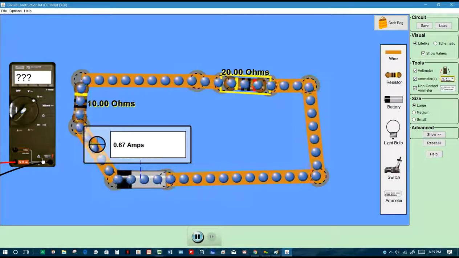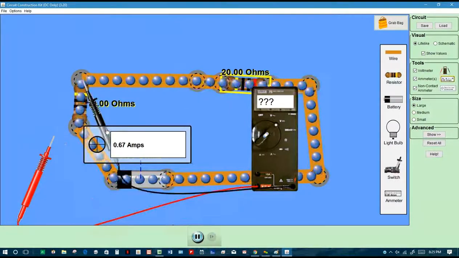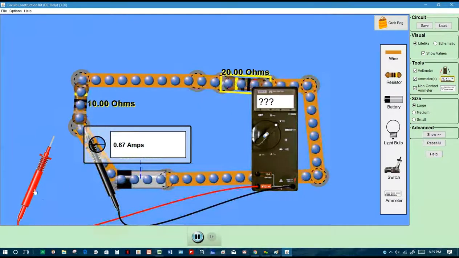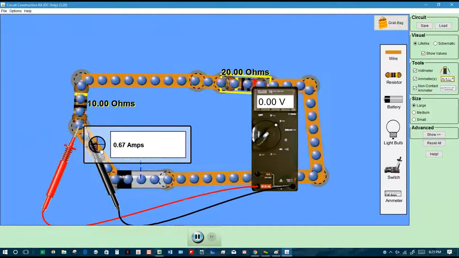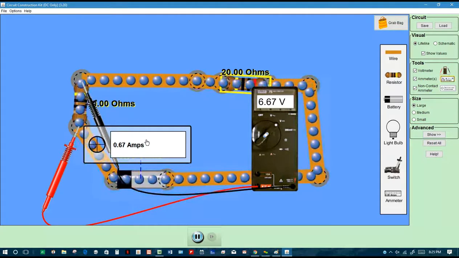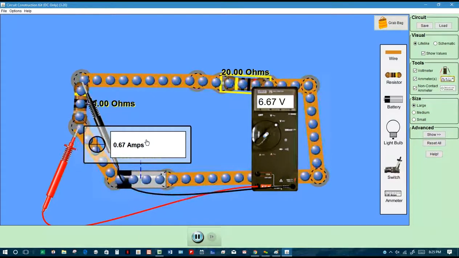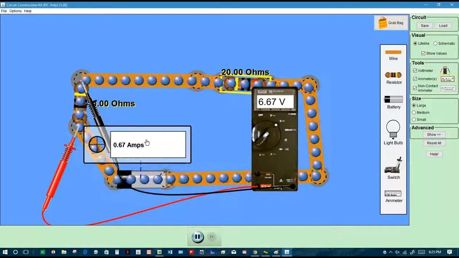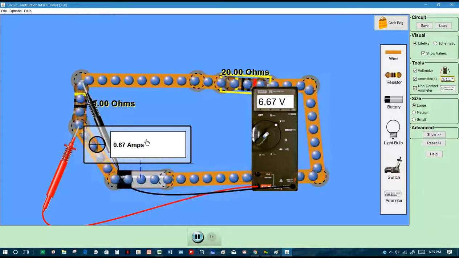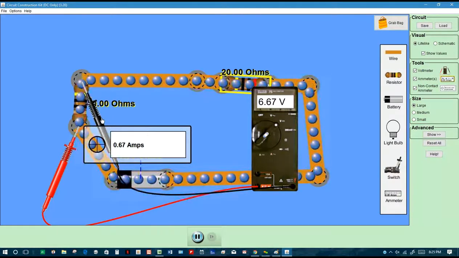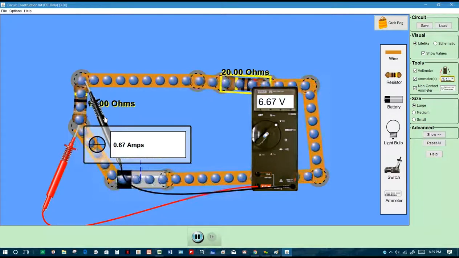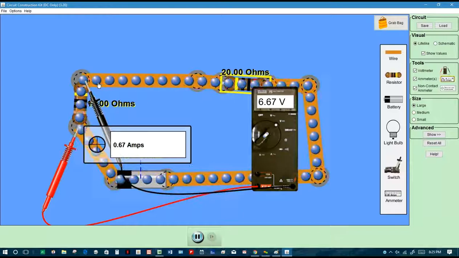How can we predict that the voltage drop on this resistor over here is 6.67 volts? Well, we get to just use Ohm's law again. This is the nice thing. Ohm's law is very useful. You can use it for the circuit as a whole by referencing the total voltage on the battery and the total resistance of the whole circuit and determine how much current is flowing around that circuit. Or you can take Ohm's law and just use it on one particular part of the circuit. So the voltage drop, V, that's being used on this resistor is going to be equal to how much current is flowing through this resistor times the resistance of this resistor.